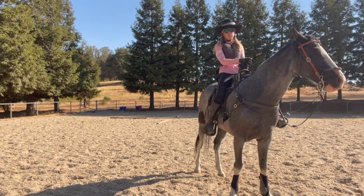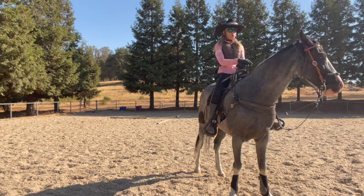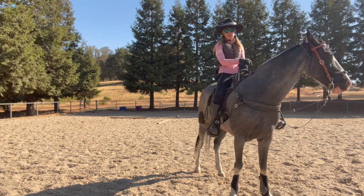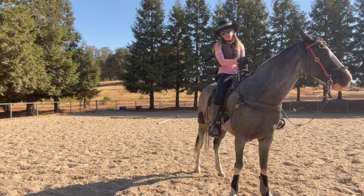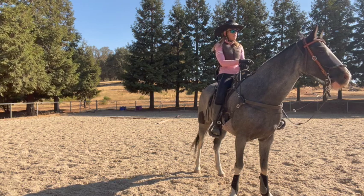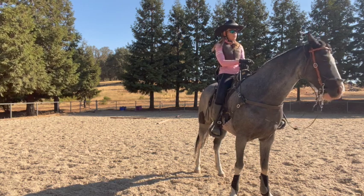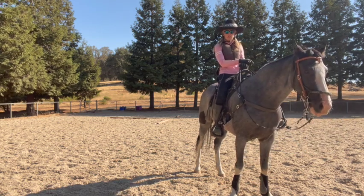So two options. He can stand here and I'll just leave him alone on a loose rein, or if he walks away, I'm going to do something that annoys him, and that's my one-rein stop. And then you're teaching two things at the same time. So trying to see if he'll walk away again, but I think he's good. So that's it for the day.